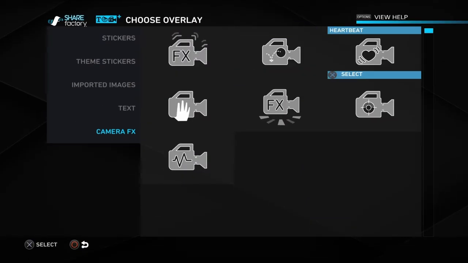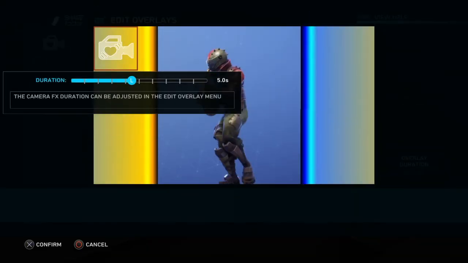Alright, heartbeat. This is the most useful, most handy camera effect. I've used it in almost all of my editing. This is what gives that beautiful beat drop, okay? So my tip is always use the duration bar that pops up first if you only want one heartbeat. Because if you edit the length, I'm not going to go too much into how to edit length, because it's the exact same as for text, how we did in the last episode.